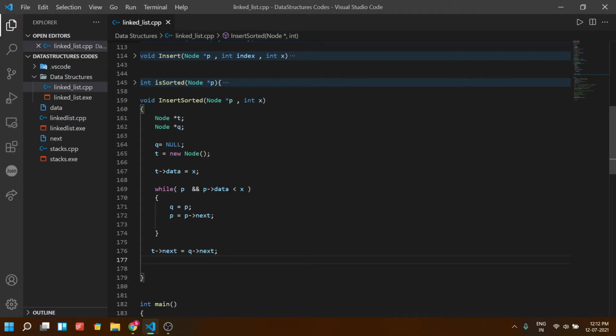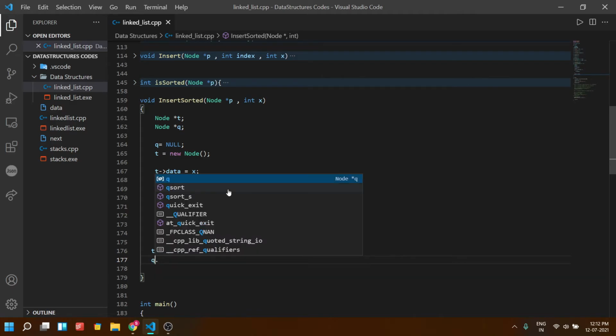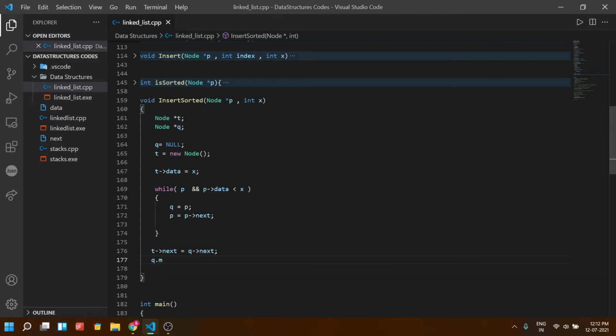All right, and then q dot next will point to t. So what we did here, basically we took that new node, inside its next variable we gave the address of q dot next, so it will now point to the next node. And now q dot next will point to t.